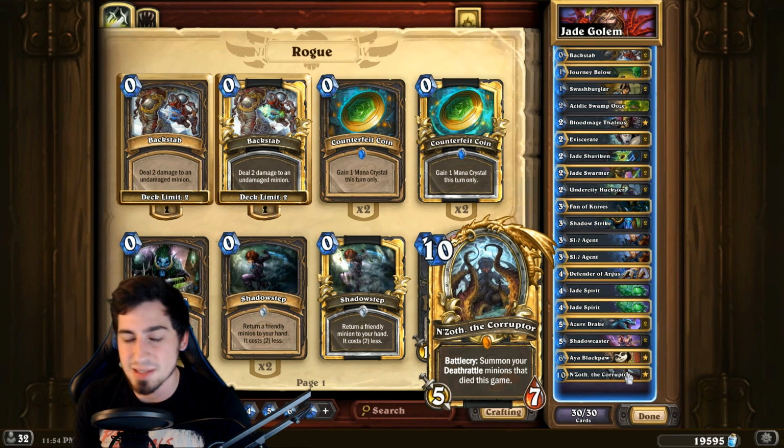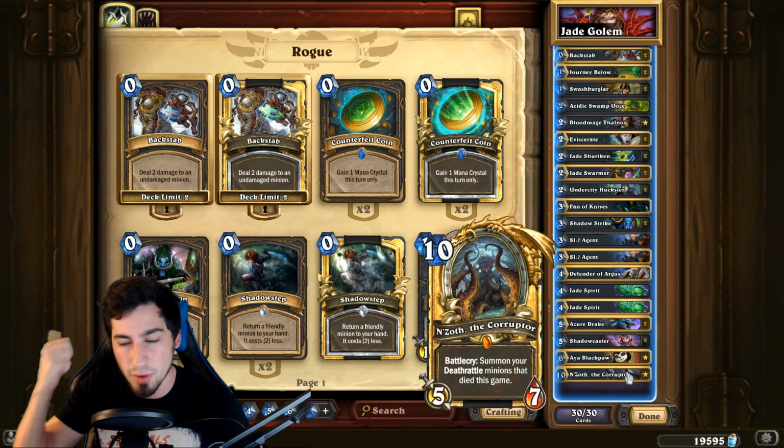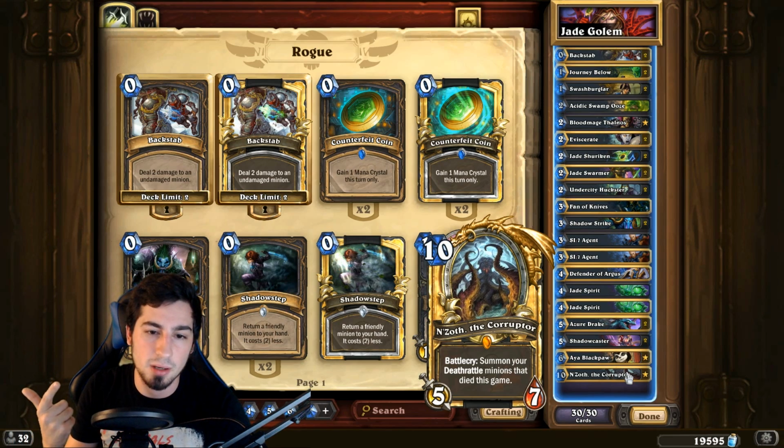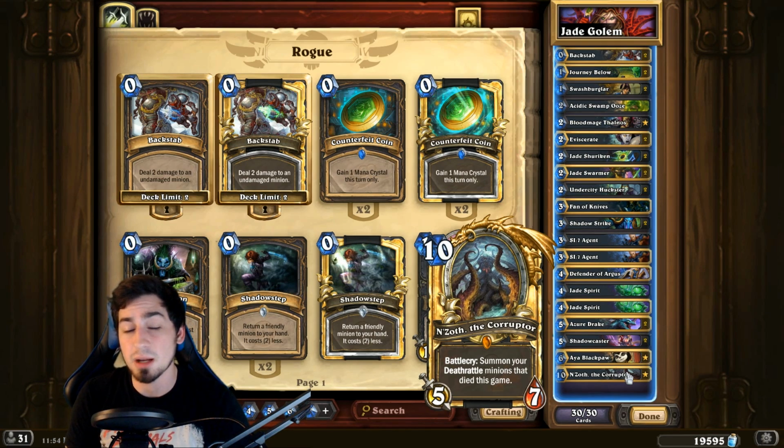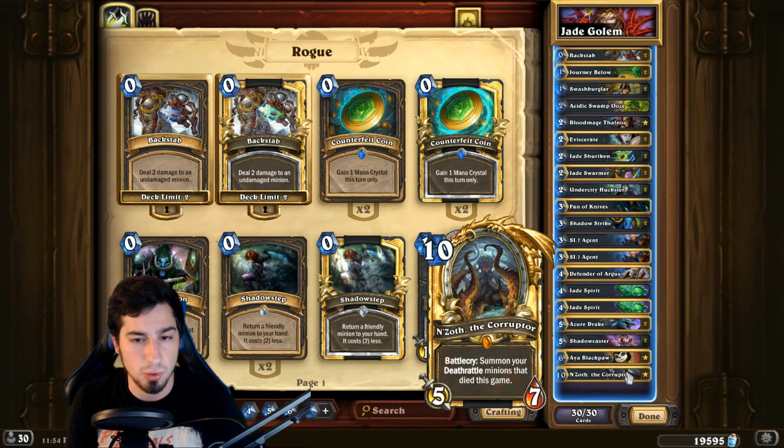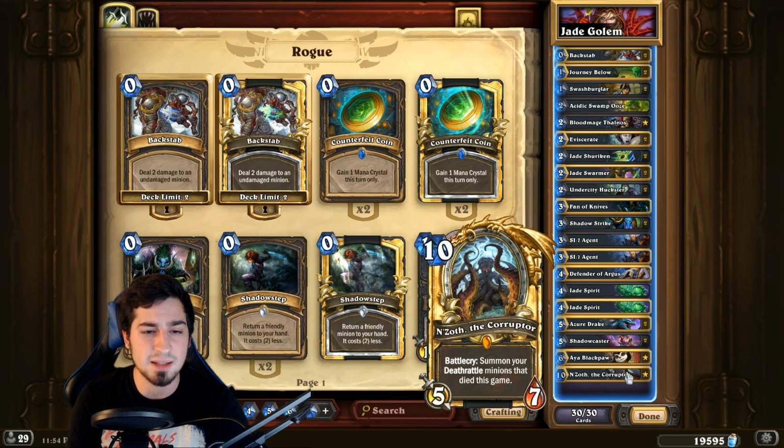get yourself a 4 to 6 creature board that's either going to generate a lot of cards in your hand, or summon Jade Golems, and it's just overall going to put you in a pretty sizable position over your opponent in the late game. And a lot of people don't expect the N'Zoth coming from a rogue who's already been playing Jade Golem cards. So there's just a lot of unexpected in this deck.